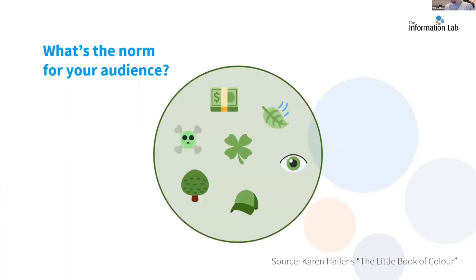And this is super important, but it also depends on the context of where your audience comes from. I've taken an example from Karen Haller's Little Book of Color — a great book — all about the color green. With the color green, you would assume things like money, nature, the environment, or good things. If you're in Ireland, you think green is a color of luck. In the UK, you think of being green with envy or jealousy. But in China, if you were seen wearing a green hat, that could be a sign that your wife has been unfaithful to you. In South America, green is also seen as the color of death. Quite different views on what this color green means based on where we are in the world.